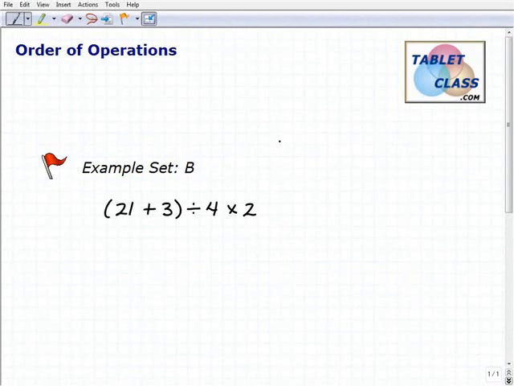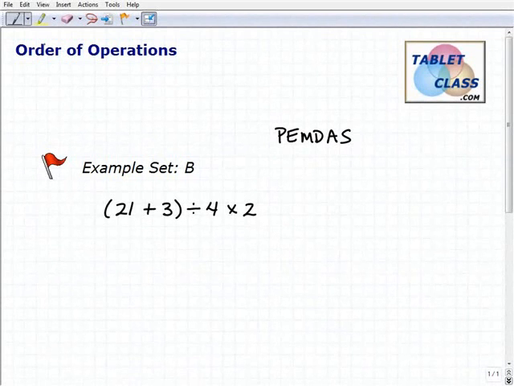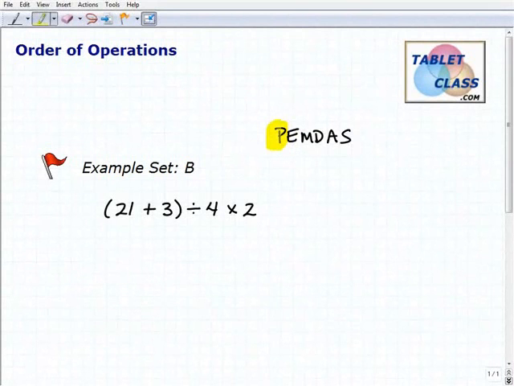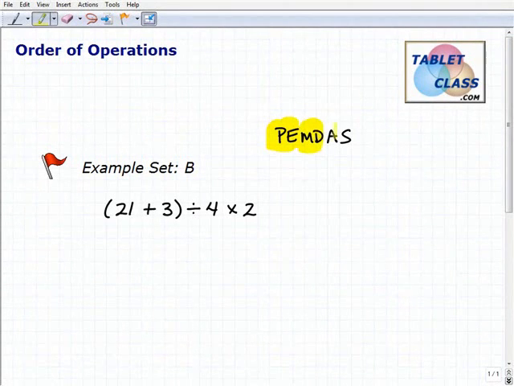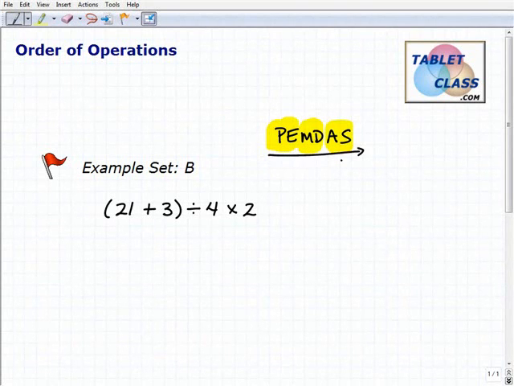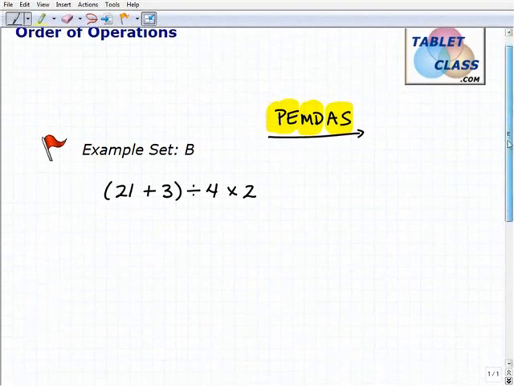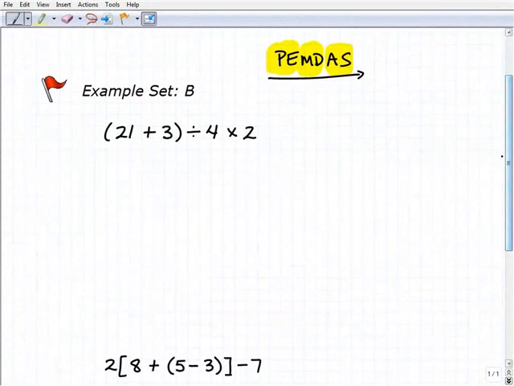Now recall from the lesson, the easy way to remember the order of operations is this saying here, PEMDAS, where the P stands for the parentheses or grouping symbols. That's what we're going to do first. And then we're going to do the E next, which is exponents or powers. And then we'll do multiplication, division, addition, subtraction, and we're going to do this from left to right. So with that in mind, let's go ahead and apply this procedure to these problems here.